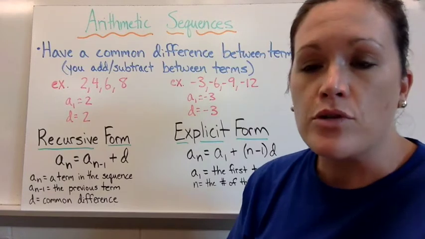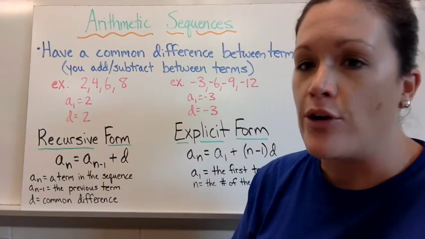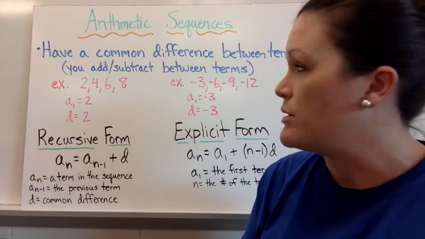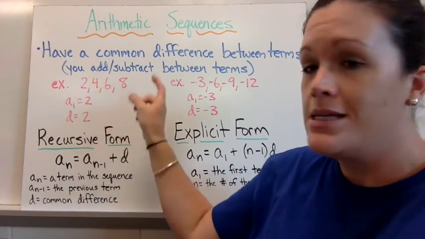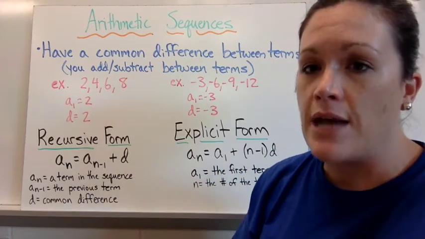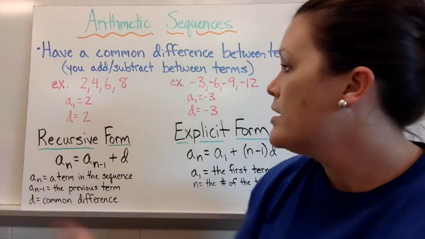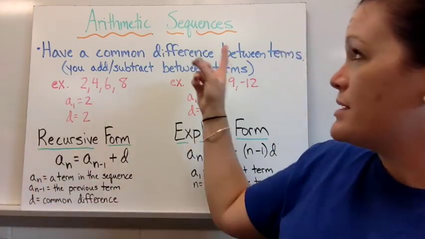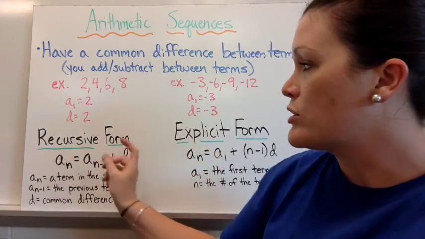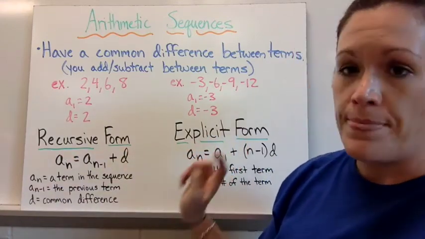This is not one of those questions that used to be asked like a pattern, like find the pattern in the sequence. These have a common difference, so it should be the same thing every time between each term, or it does not fall in this category. We have two forms for arithmetic sequences. We have recursive form and explicit form.